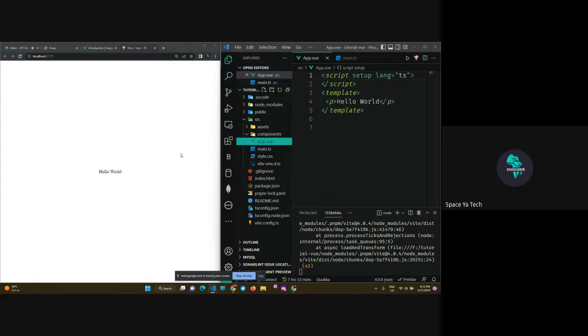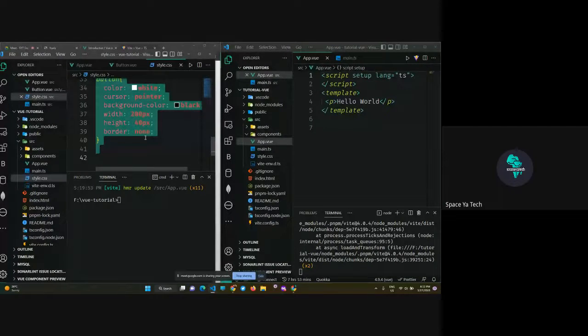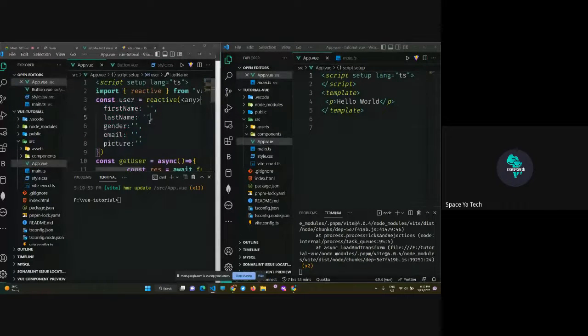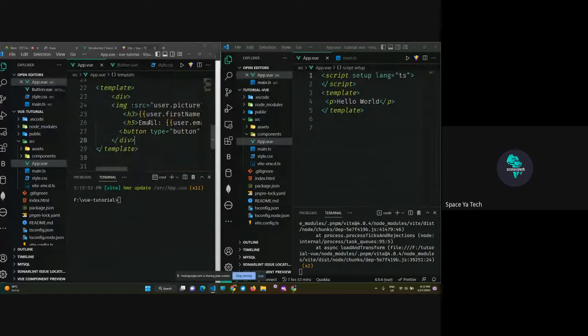Okay, so now let's get the markup for our application. So I will go into app.view and I will not take anything else other than the markup. This markup. And I will simply paste it in this section.